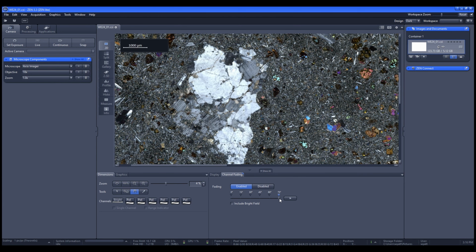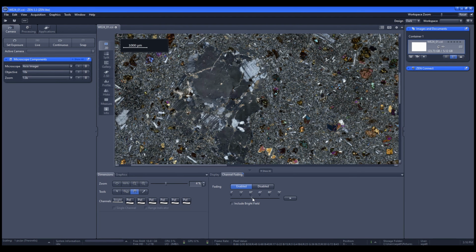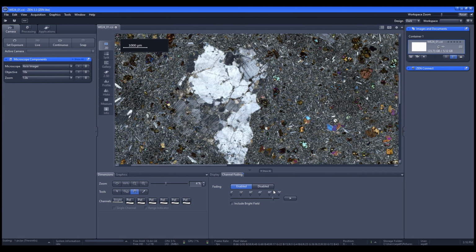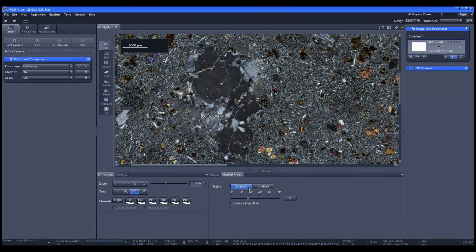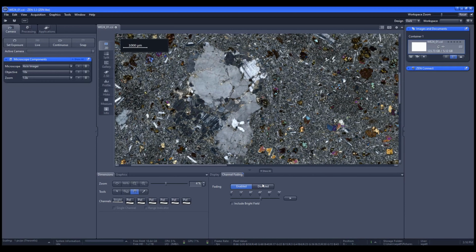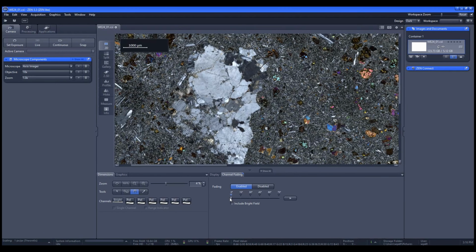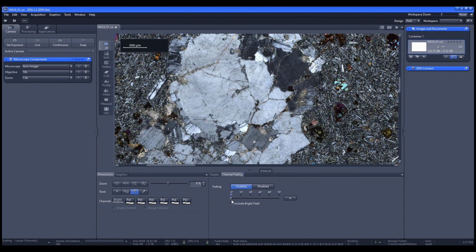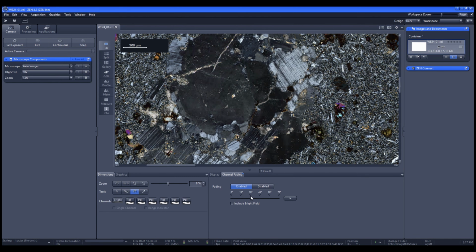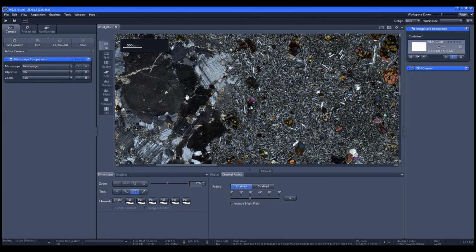As you just saw, the colors changed on a couple minerals. They might have been initially really bright, and then they went dark, and then they came back. You'll see maybe there's some weird patterns in a couple of them. So when you're rotating a mineral, basically you're going to get a really bright interference color, and it's going to go dark. When it goes dark, that's known as extinction. Extinction can be unique depending on the mineral, and sometimes it can be helpful for identifying a mineral.